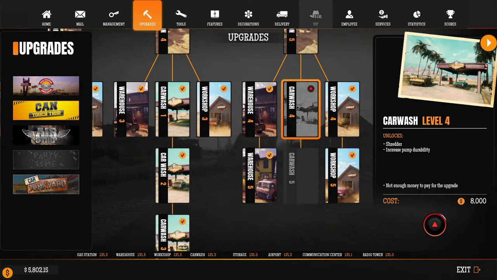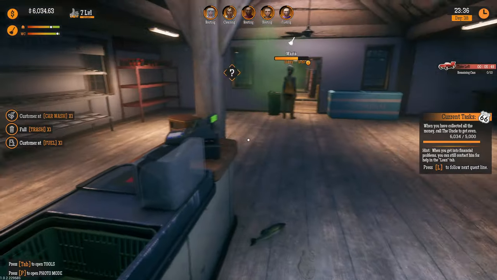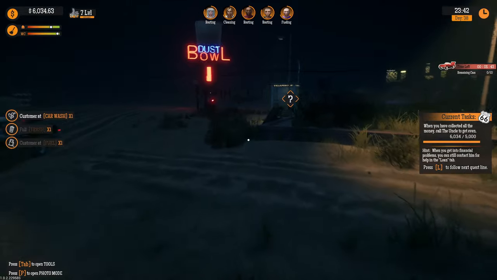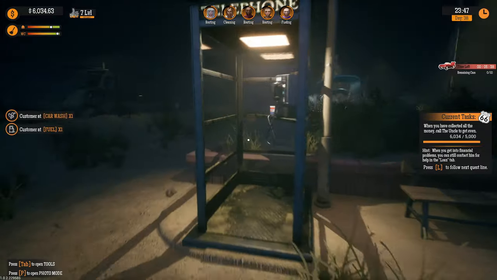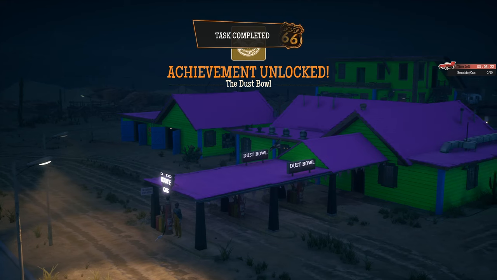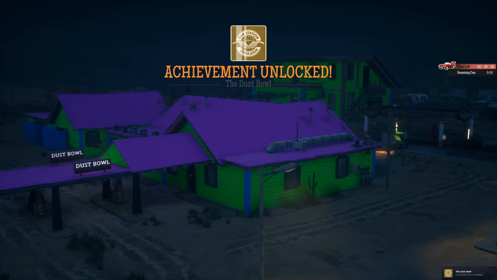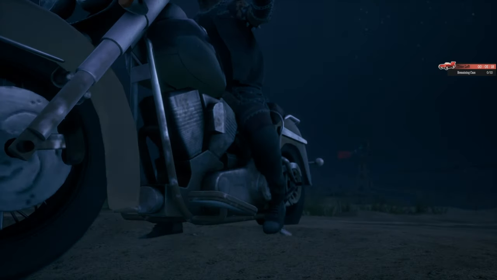So the next upgrade for the car wash is 8,000. Yeah, I'm not going to do that. First thing that I'm going to do is pay our debt. Maybe then we can do something else. So I made it to 6,000 now. So do we need to call? Oh, and this is my new design. I hope you like it. A little bit of flashy design. Sure, why not? Ooh, what's going on?